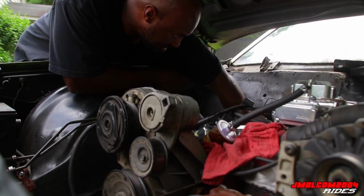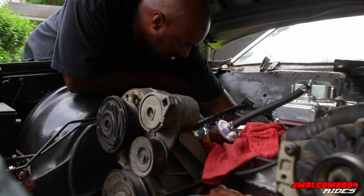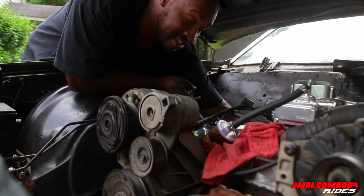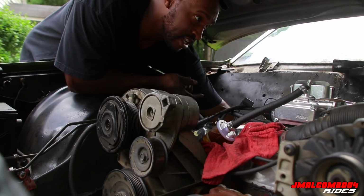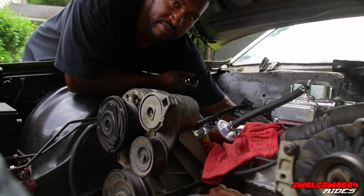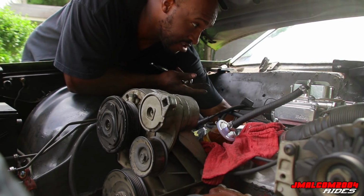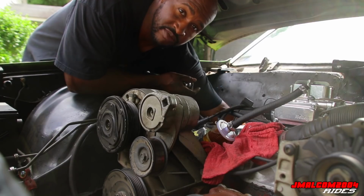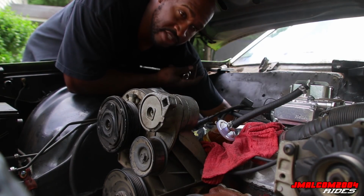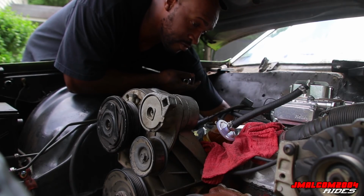Good thing about having a lot of clearance right here, you can get stuff out easy. Like I said, I'm gonna hit all the top bolts, and I ain't gonna worry about the bottom two bolts. They're super easy to get to. Just for peace of mind, the car's not moving, so it ain't like the transmission's gonna fall out. The motor's still connected, so I'm just gonna leave them in there. It ain't gonna hurt none. But yep, I'm working.